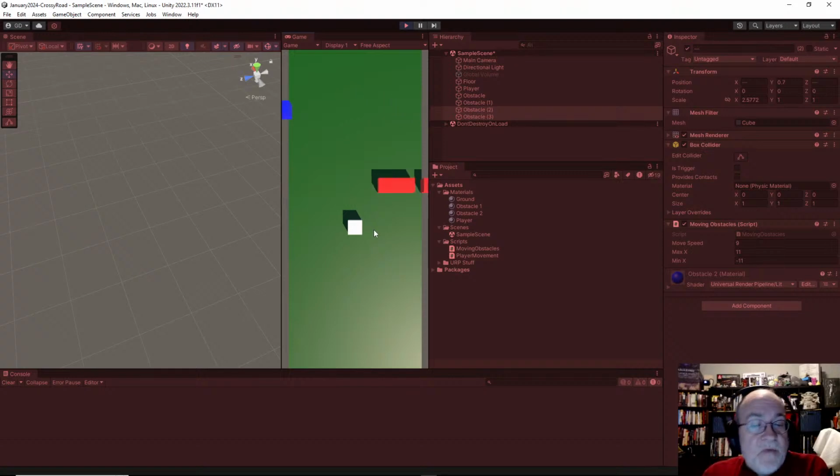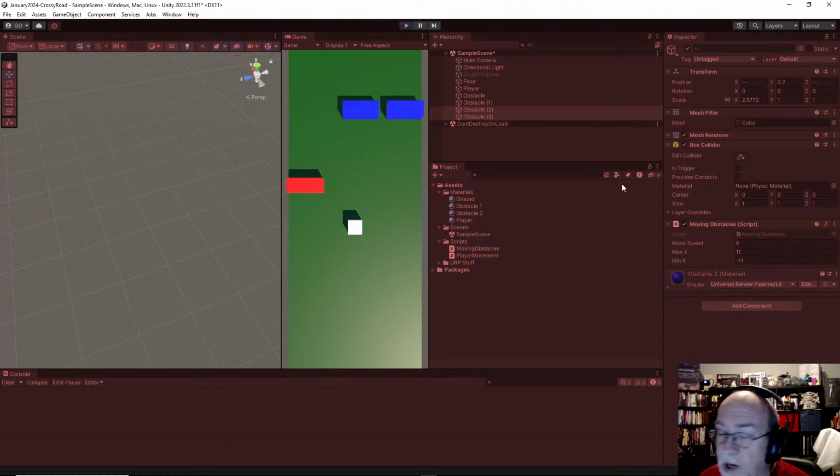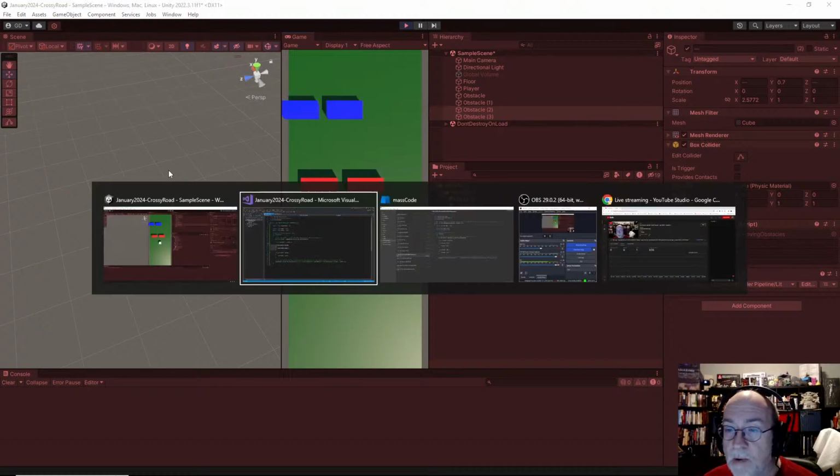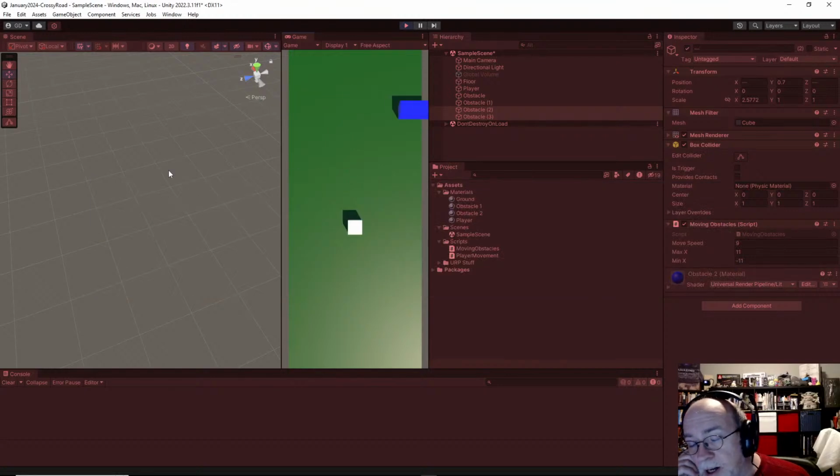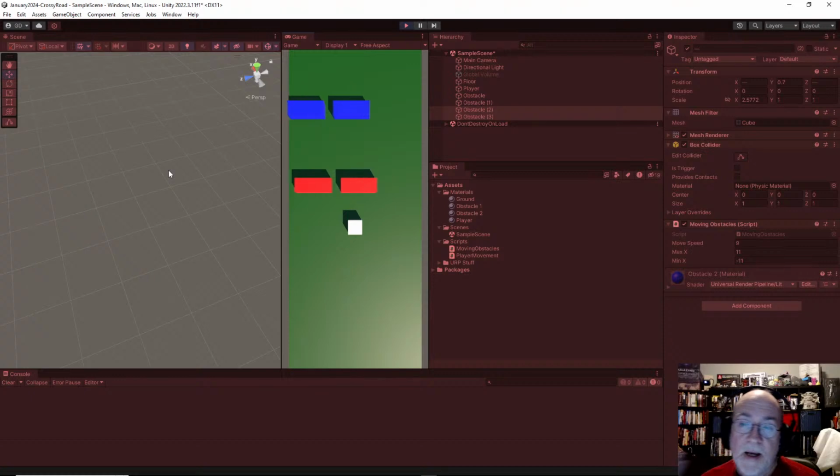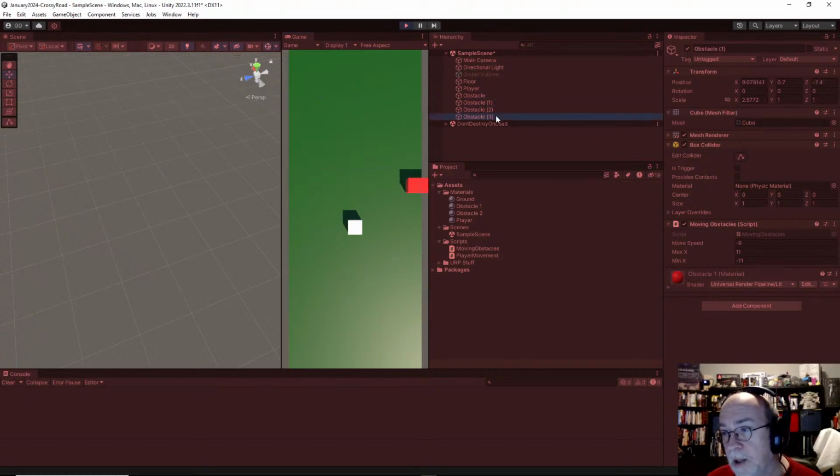Not that far from Flappy Bird. Watch the Flappy Bird tutorial. Identical code to move an obstacle at a certain speed and wrap it around. That whole idea of moving and wrapping is probably what we're going to end up doing with this.